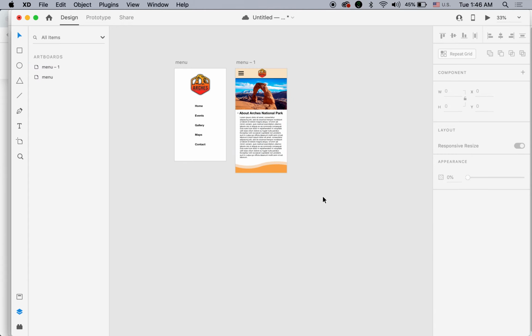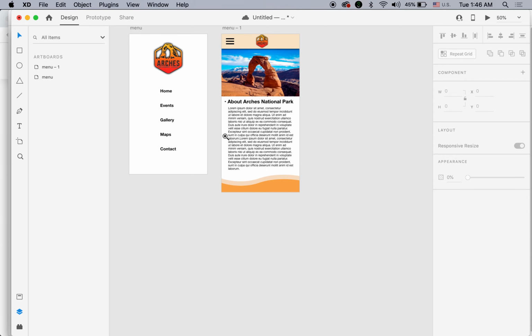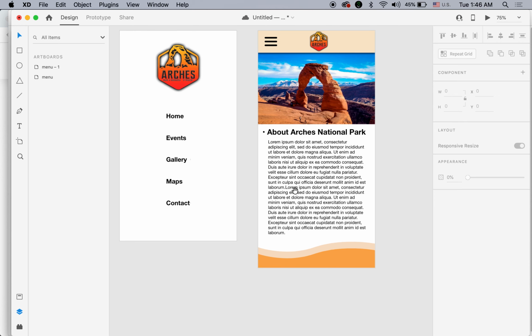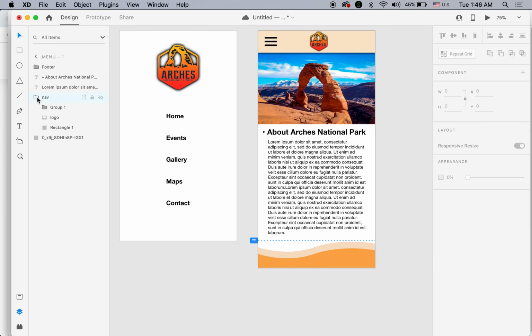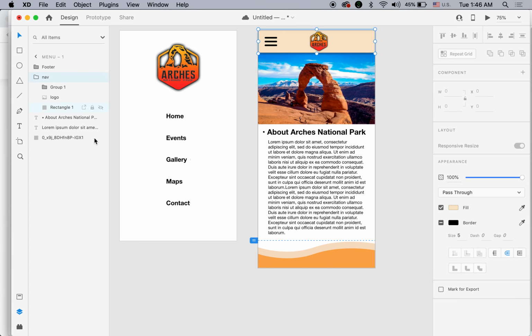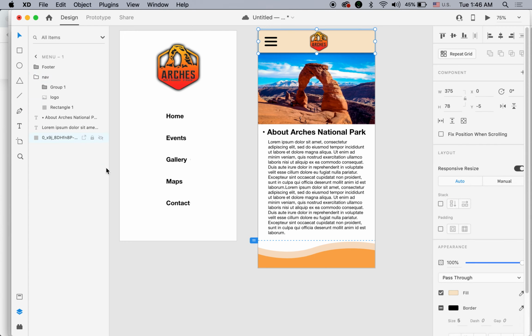Okay, so I'm trying to keep consistency. Make sure your footer and nav bar are on top. So footer is on top. So let me move the navigation bar to the top of everything too.